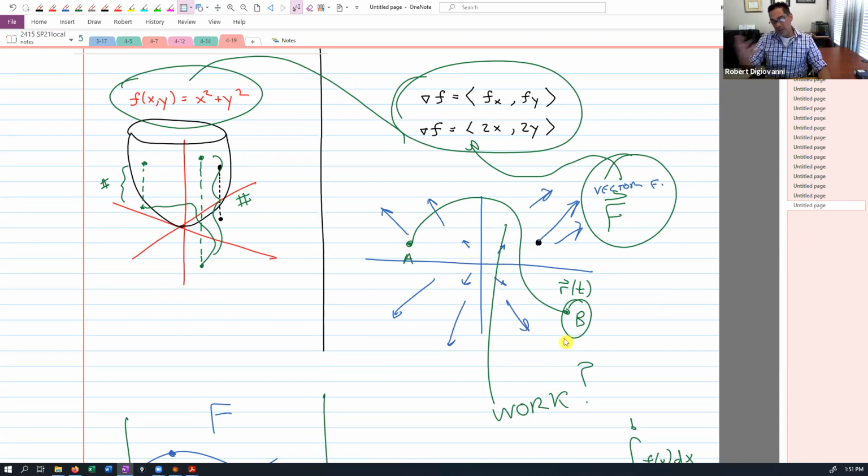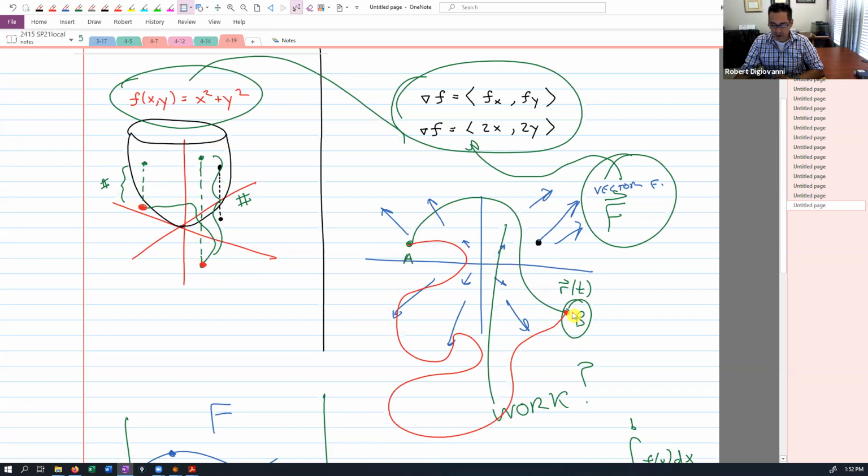But the second part of this, and I'll bring the note back up, says that because of this, if you do a different path, like let's say I do a different path that does some crazy stuff like this and ends here at B, the work along the green path and the work along the red path will be equal, because the fundamental theorem says that as long as this is a gradient vector field, then when we go backwards here, all we're still going to be doing is evaluating at these two endpoints. We don't care about the path.